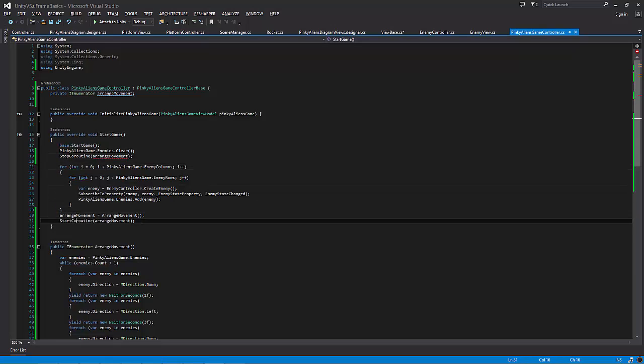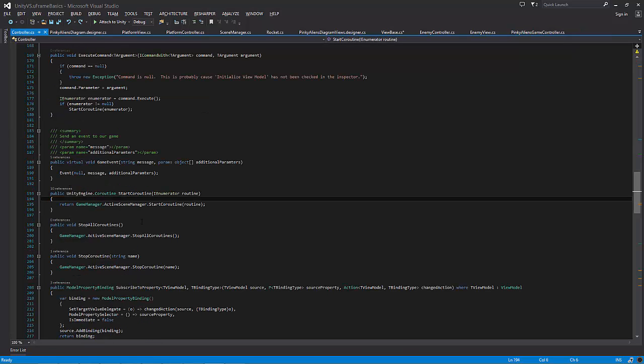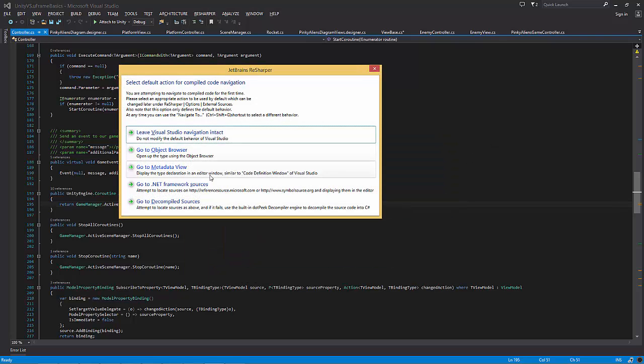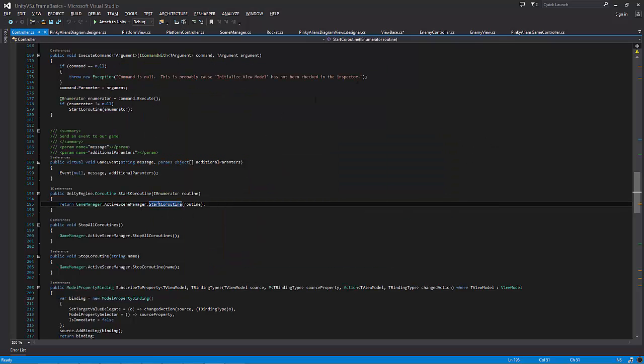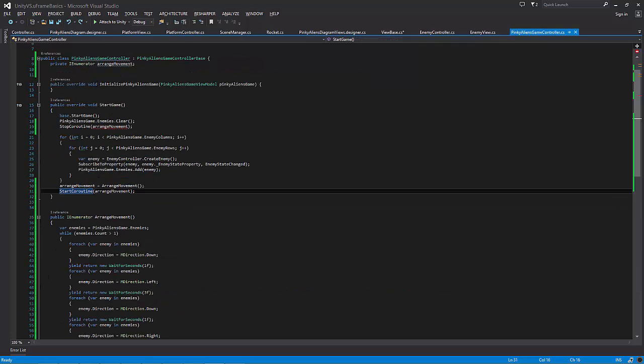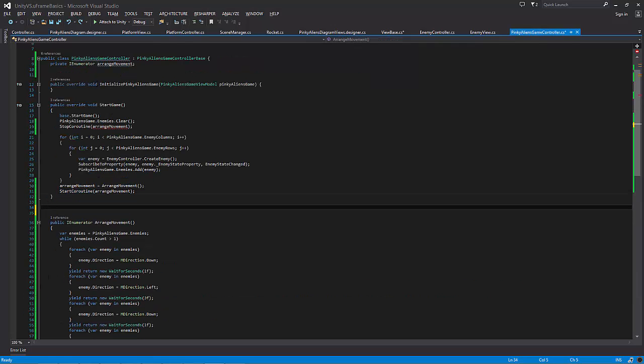But I can't do this because we don't have such a method. So let's invent one. Let's go to start coroutine and see what's going on under the hood. And we can see that our coroutine is actually being invoked on the active scene manager, which is a MonoBehaviour. So that's why we can introduce something like public void stop coroutine accepting the IEnumerator.